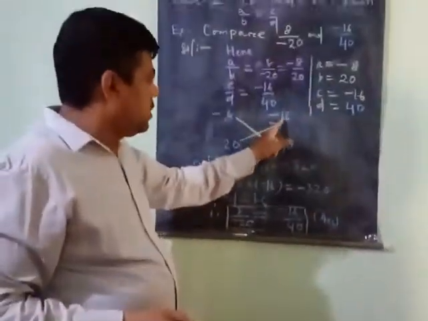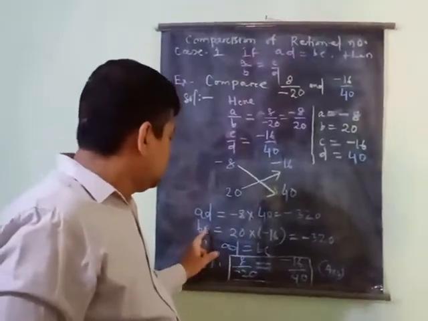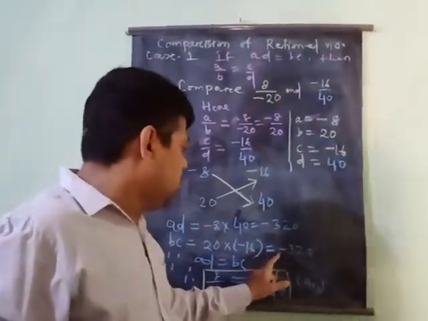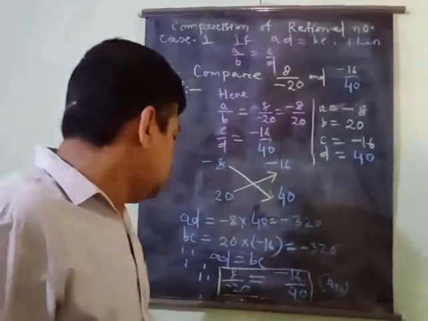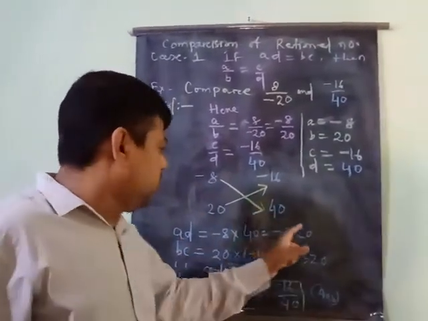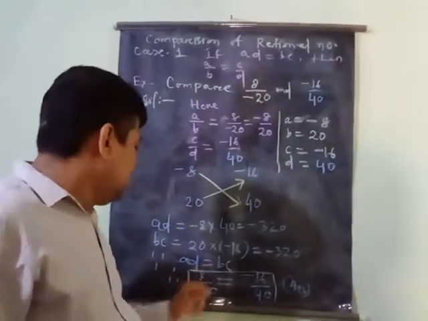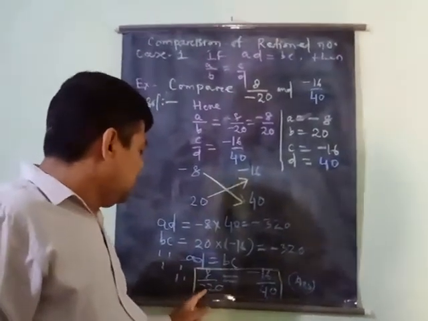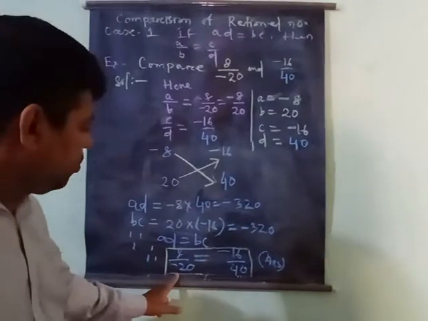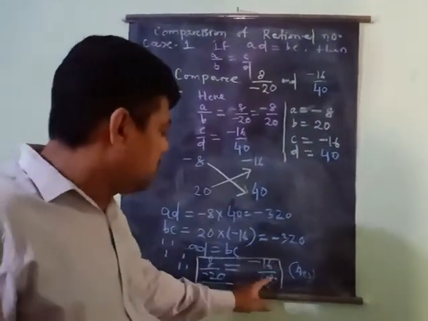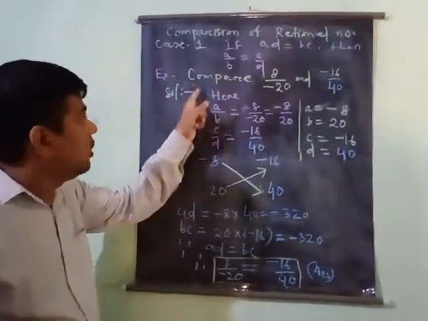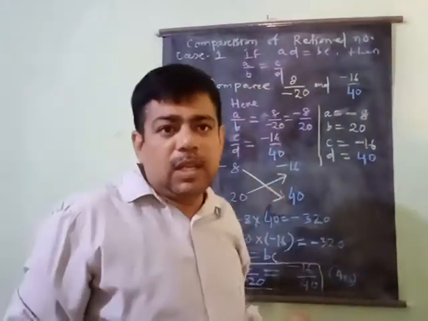Similarly, BC: 20 is multiplied by minus 16, which is BC. BC is equal to 20 into minus 16, which is equal to minus 320. So you will see, AD is equal to minus 320 and BC is equal to minus 320. Since AD is equal to BC, so 8 divided by minus 20 is equal to minus 16 upon 40. So we can compare the both rational numbers are equal.